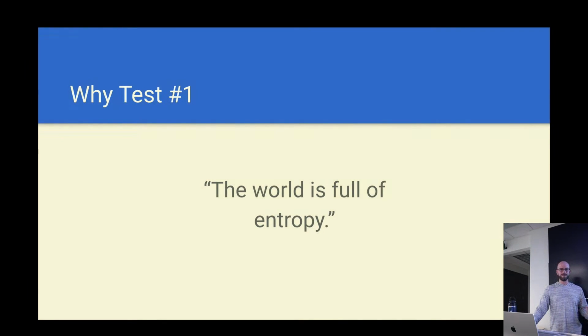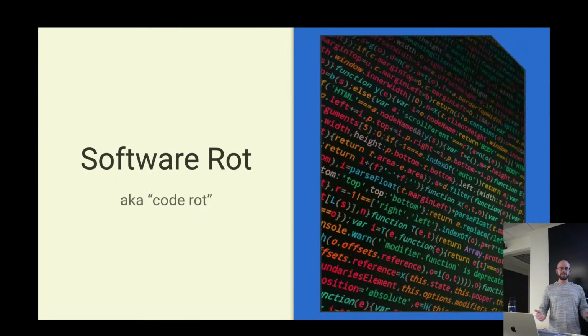One of the reasons that things get untidy in the first place is a term you guys might have heard in science, entropy. Do you remember that? Was anyone else forced to take thermodynamics in high school or college? Maybe just me? Okay. So if you remember any of that, entropy is a measurement of randomness, right? In coding, we call this software rot, right? The idea that once you write code, your code starts to deteriorate over time, either because, in our case in Flutter, packages get upgraded. Flutter itself changes frequently, right? So your code will eventually deteriorate, and we want to try and prevent that. One of those ways is by using tests.